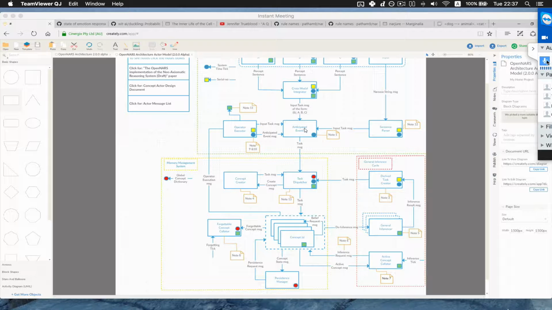Okay, that's fine. I totally get that part of it. The operator executor and the anticipated event seem pretty clear. What isn't clear to me is the decision-making process on sending the operator execution message. For example, I'm not so clear on the desire or its threshold, and in the case of a null operator, how is that impacted or changed in any way? The decision operator only applies to operations, so you're going to actually execute a goal. Well, it doesn't have to be an operation, but it does have to be a goal. So it applies to goals.